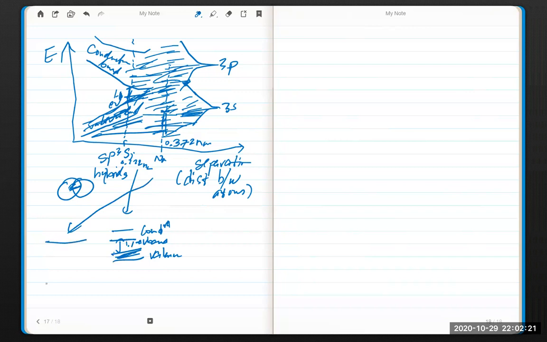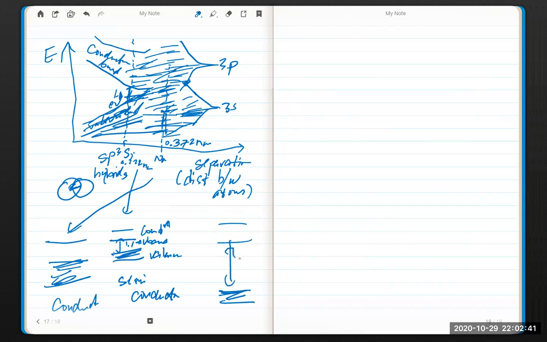It's kind of meshed together. Okay, it's combined together. This is a conductor, and this is a semiconductor. And then for an insulator, the distance is very far, typically represented by this, greater than 3 electron volts between the valence band and the conduction band. Okay, so I hope that makes sense so far. So that's the three types of materials.